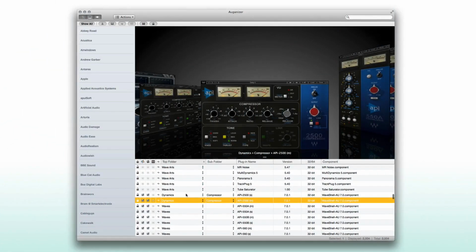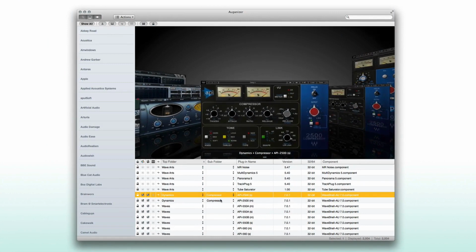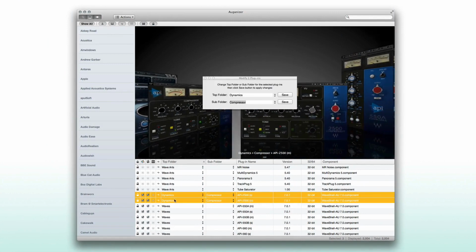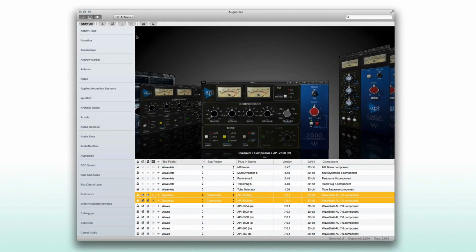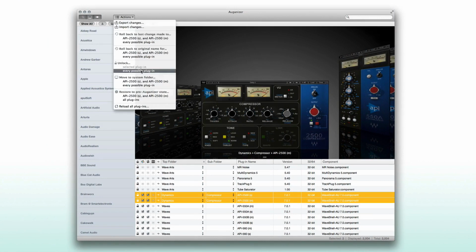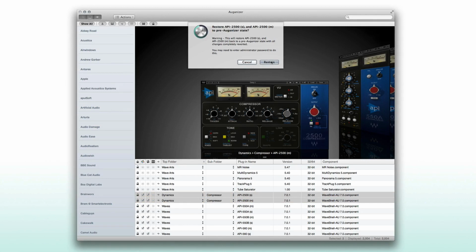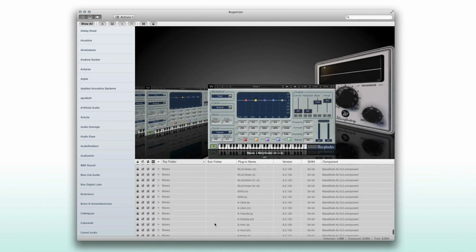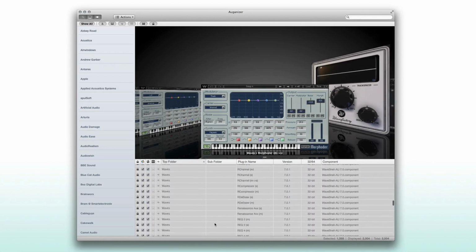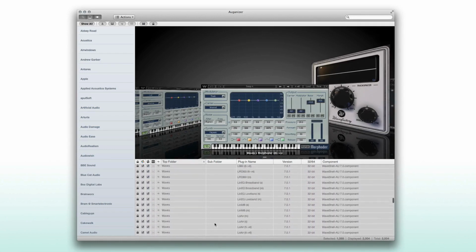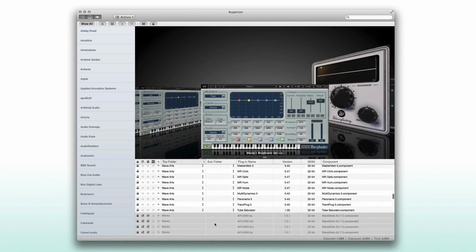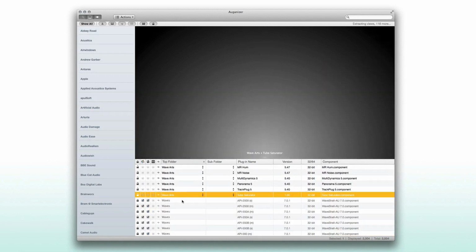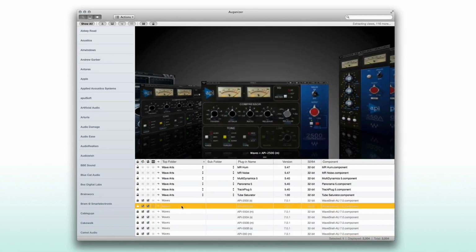So that gives you an idea of how to rename the top folder and subfolder, and I can show you here, if I select both of them, how I can go back to a pre-Organizer state. It will restore, and there we go, they're locked and they're back to their original state. I've just clicked off the list there, but they're back to their original state, locked and unedited. You can see them at the top, locked and unedited.